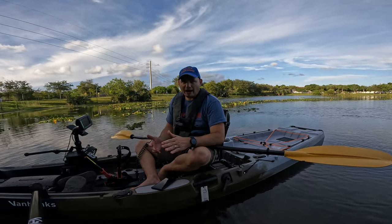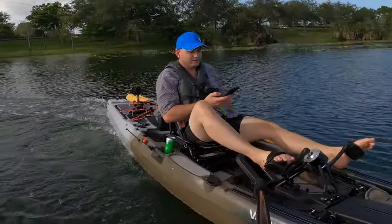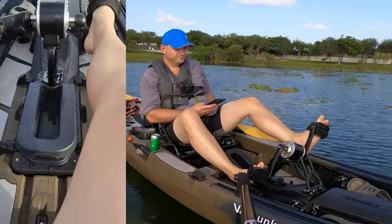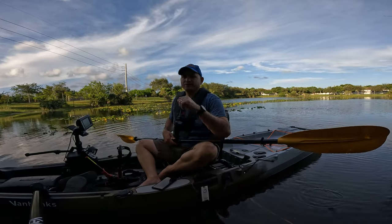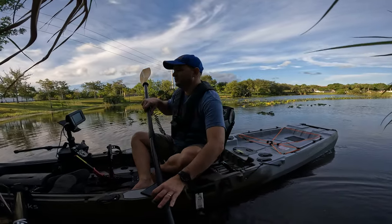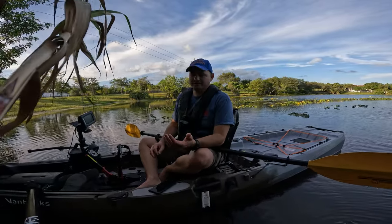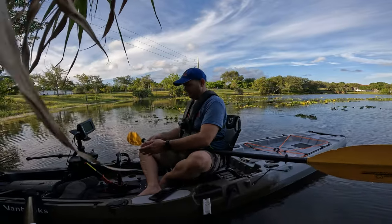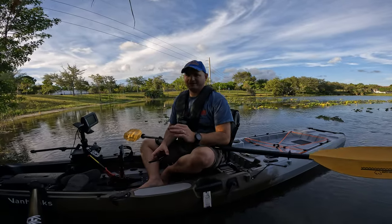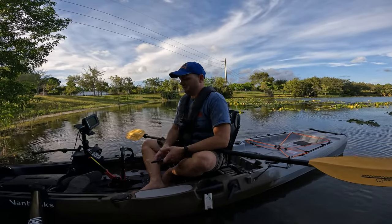What happened was we broke the pro drive — not this drive, the pro drive. I feel like that pro drive needs some work for me to recommend it — not the drive itself, but the way it's connected to the boat. I wouldn't feel happy today recommending that you buy that drive. You should buy this one. This boat is 13 feet long, about 35 and a half inches wide, it's very stable — you saw me walk through it — and it paddles very nicely too.